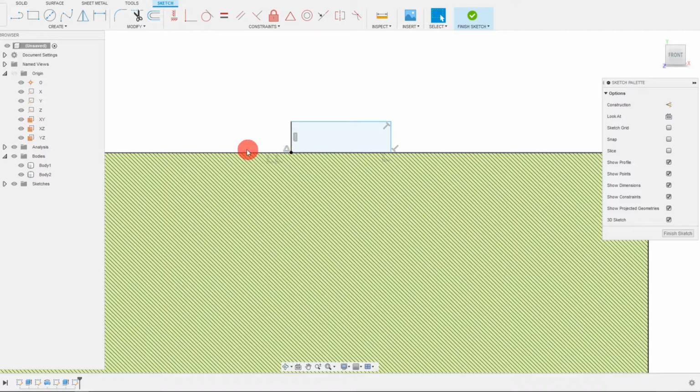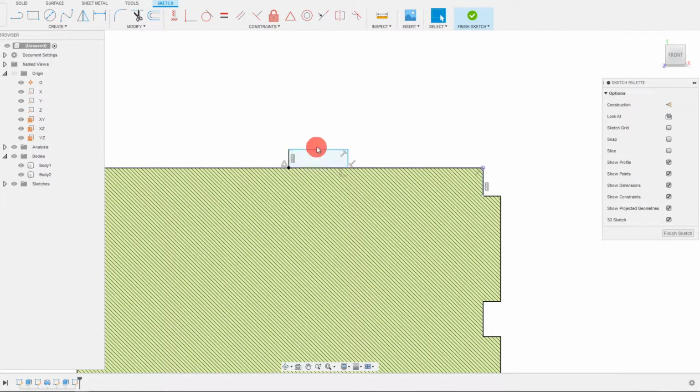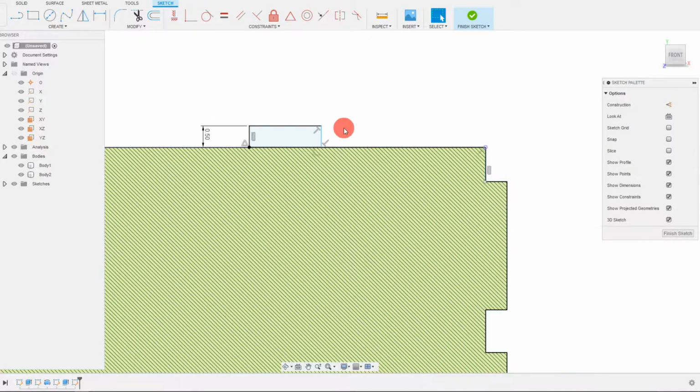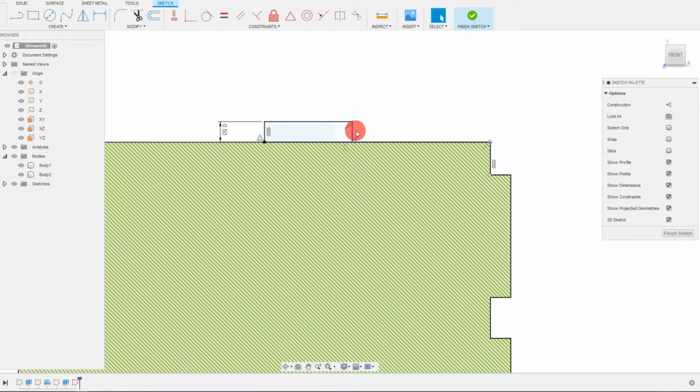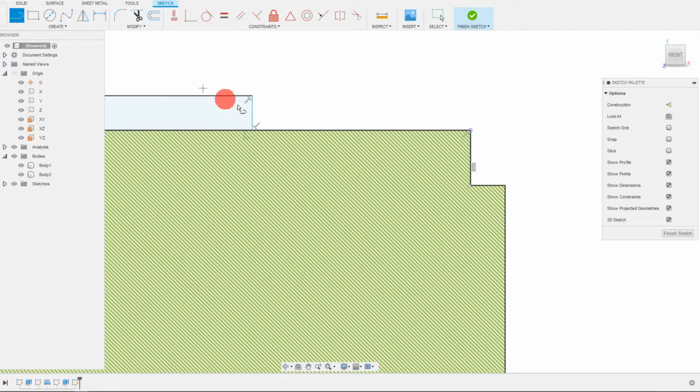So all I did was I dragged my sketch point up to where the center is, and it automatically kind of connects it. So anyway, I want to make this 0.5 millimeters tall. And as you can see, we actually already had a very similar dimension. So I'm just going to leave it at something like this. I'm going to drag out a couple more sketch lines here.